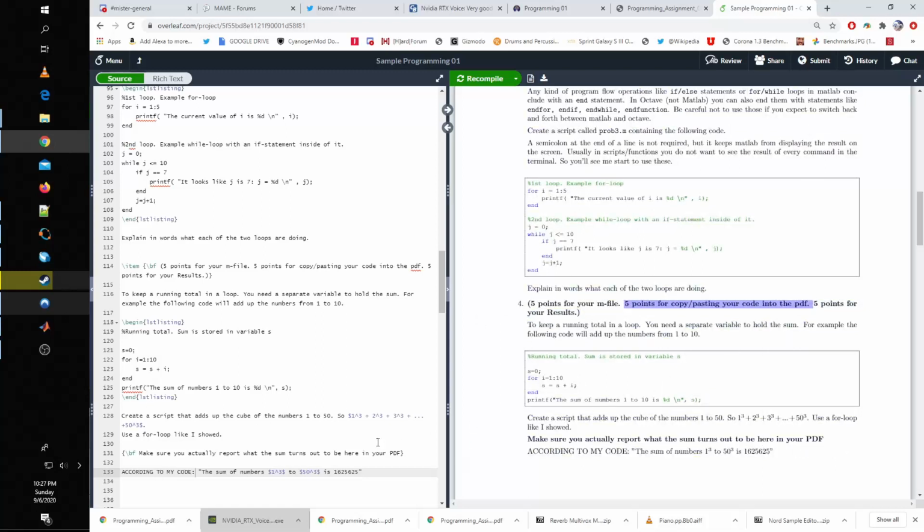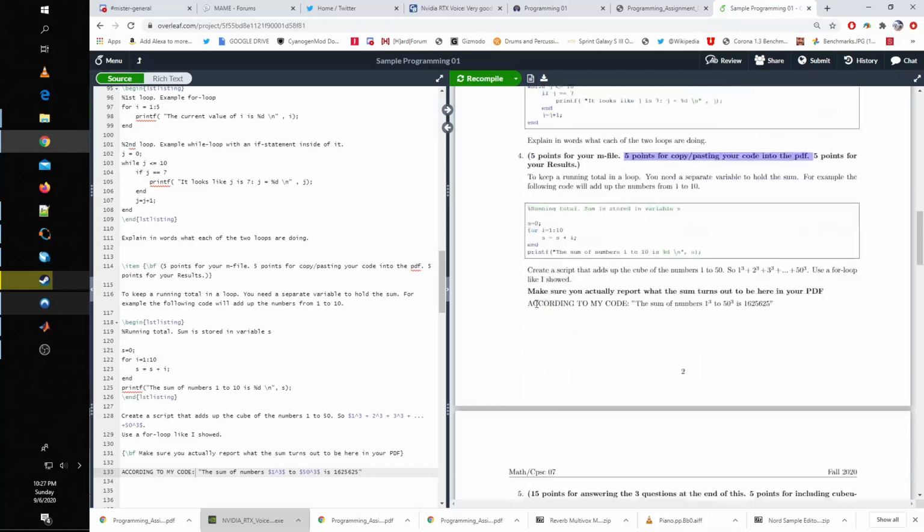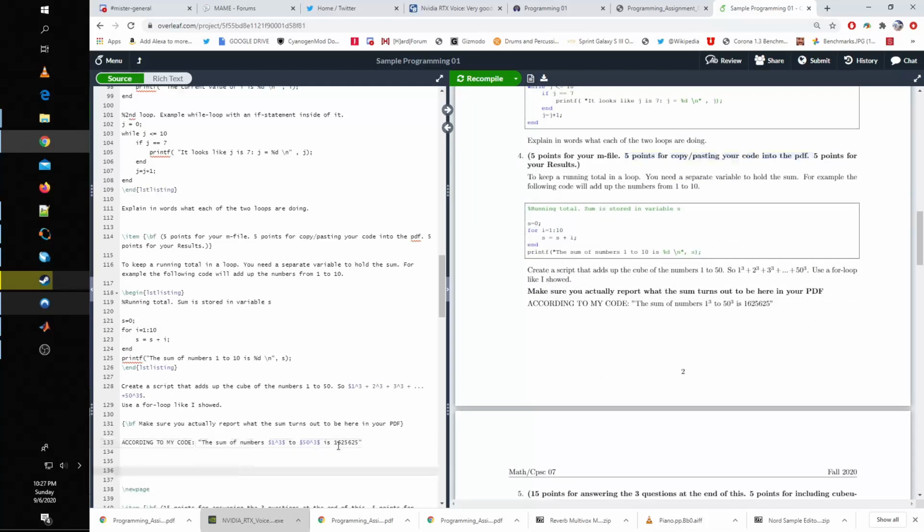Okay. So what you're going to need to do to get your code into the PDF is just the way that I have the code here. It says, according to my code, the sum of numbers 1 cubed to 10 cubed is this. Well, how am I going to get my code in here? Look at this block right here, right? I typed code. Here it is.